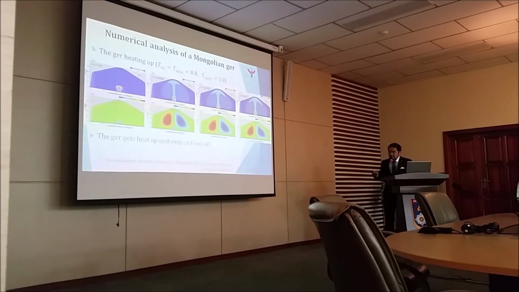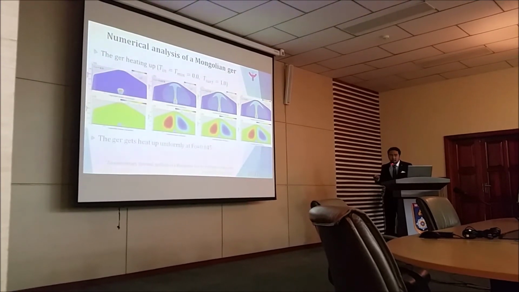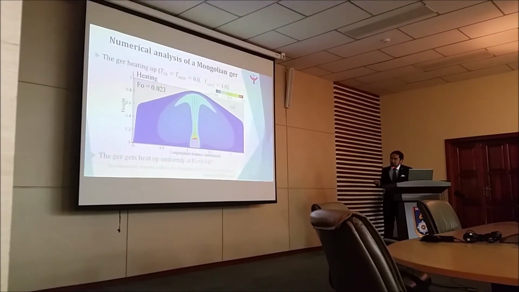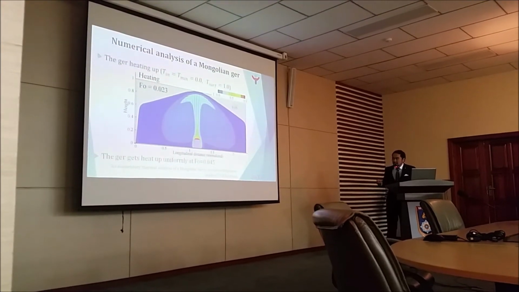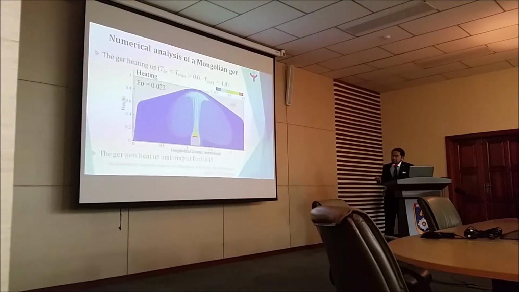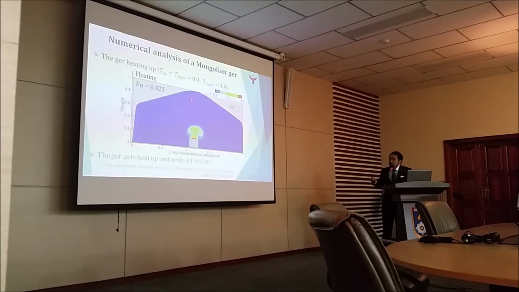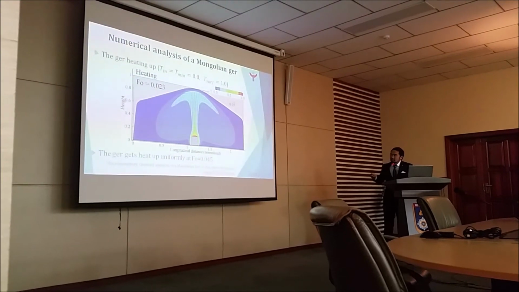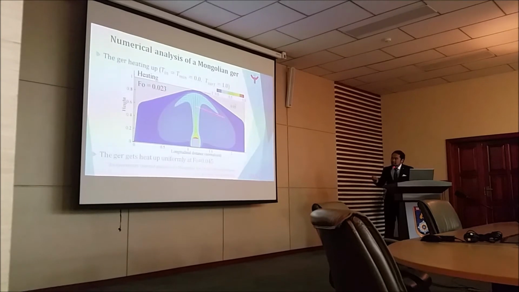With the center-placed stove, we can see two circulation cells inside the Ger when the Ger gets heated. So this is the result of how the Ger heats from the cold condition. Also, we found that the Ger heats up uniformly at a Fourier number of 0.045, and newly generated heat from the stove goes up to the crown, and before it gets to the two sides, the cap of the mushroom extends to two sides.